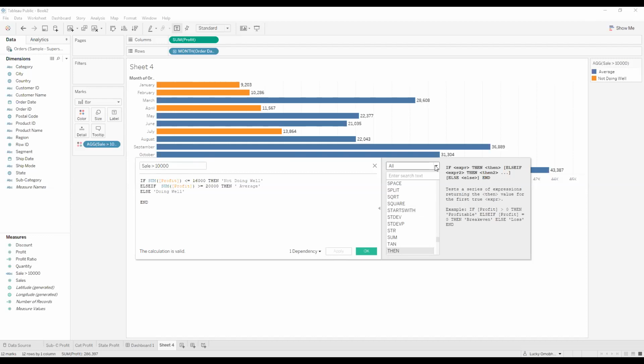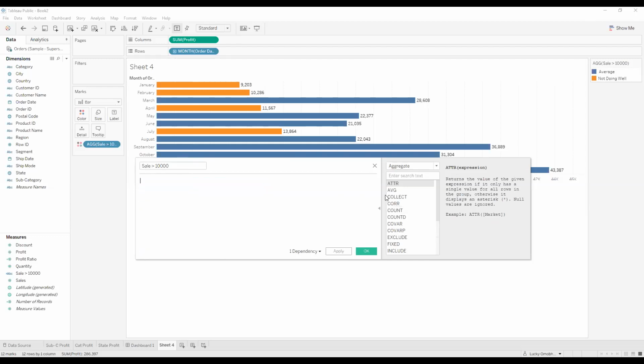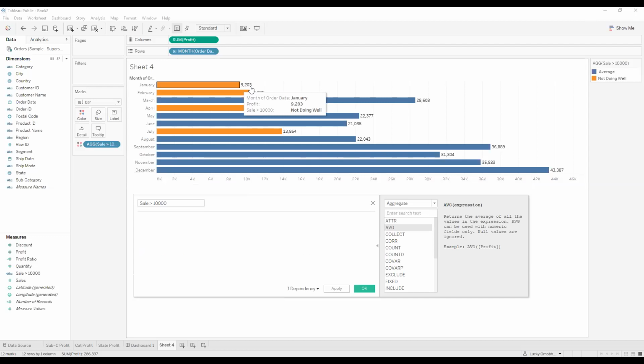Then let's go to the aggregate calculations. Okay. These are like mathematical calculations. Average is average. Let's say this is our profit now. We have this profit, and I say, okay, I only want to see the average of profits. All I have to do is call the function AVG, which is average, and type in my profit in there.